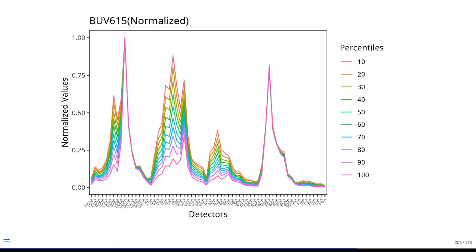So in this case, this was an example for this exact same data set. We had been using BUV615, which was CCR4, and then PSI5, which was CD25, as cell controls initially, but we're having some major unmixing issues.